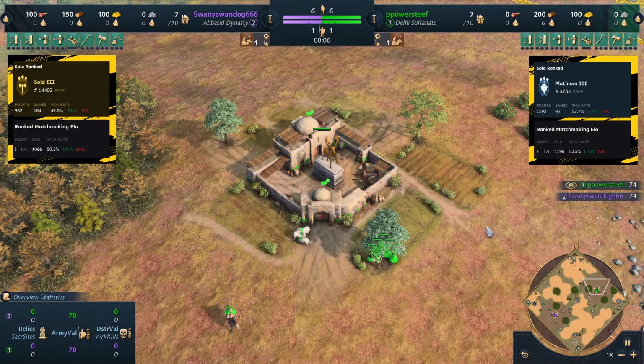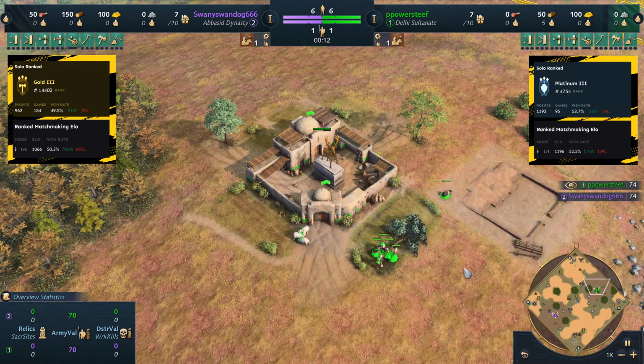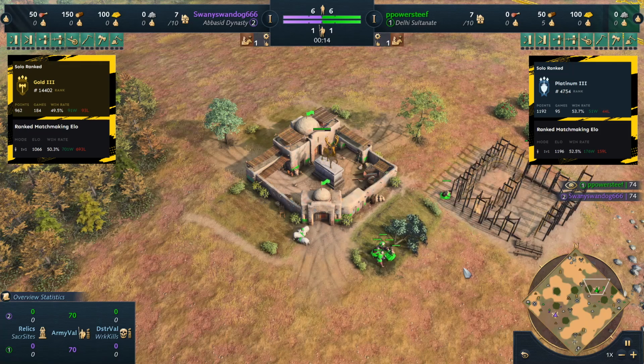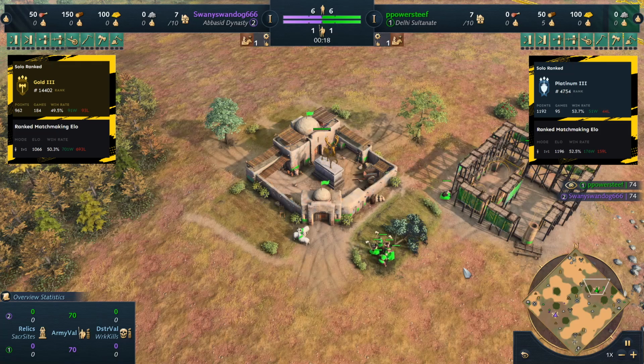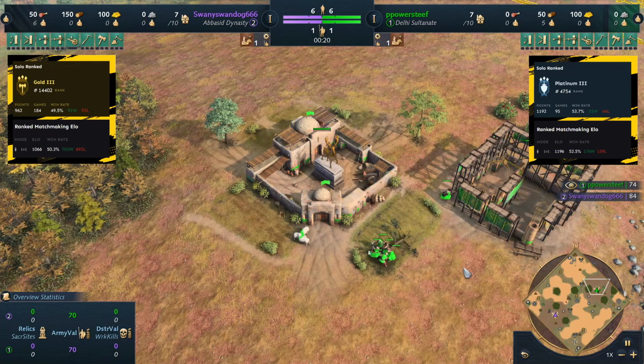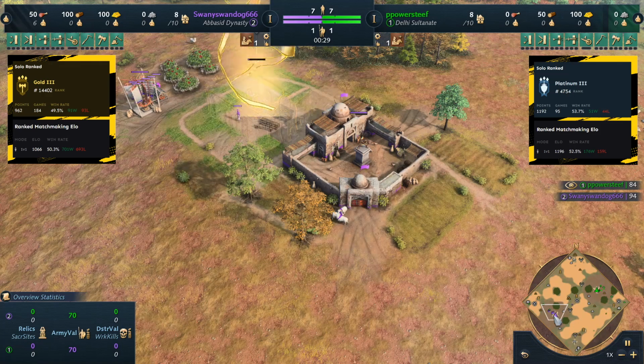Welcome back to another casted game on Highview, and today we've got two platinum level players and I'm expecting some really interesting shenanigans. So on the north side of the map we have Power Steve as the Delhi Sultanate in green, and on the south side we have Dog 666 in purple as the Abbasid Dynasty.